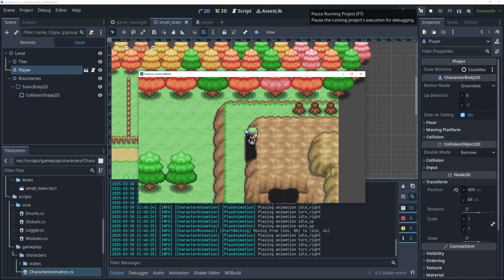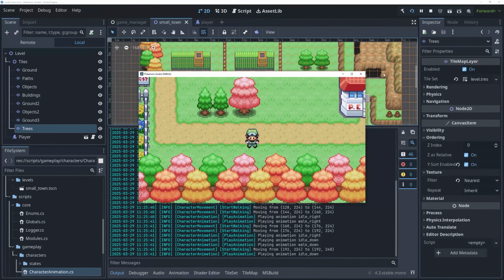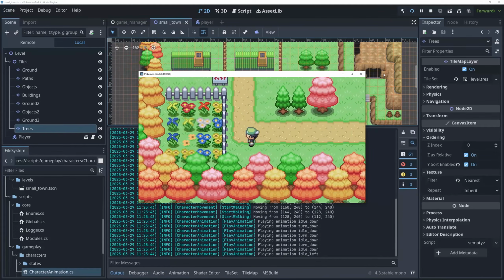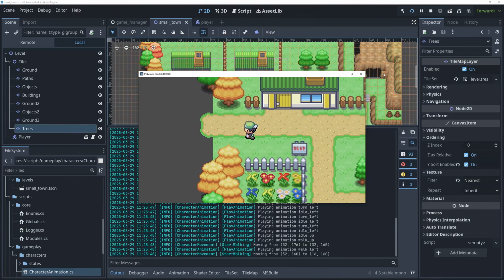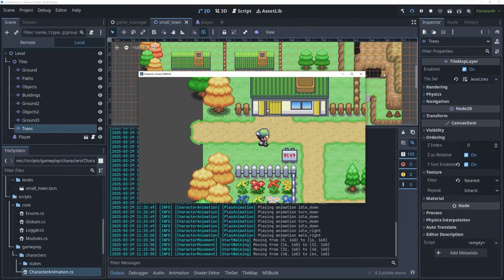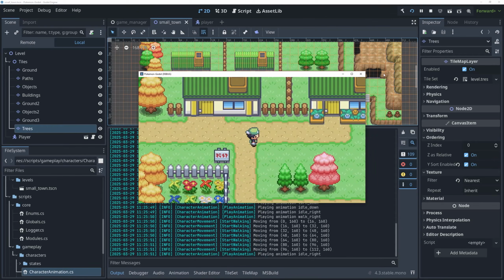Now let's go take a look at the border tree. If I walk down, you can see that I can't walk any farther than the top of the tree, and I don't really like this look. I kind of want to walk behind them as well. Even though they're one big tile, we can play around with this and get this to work just like this tree in the middle of the map here.